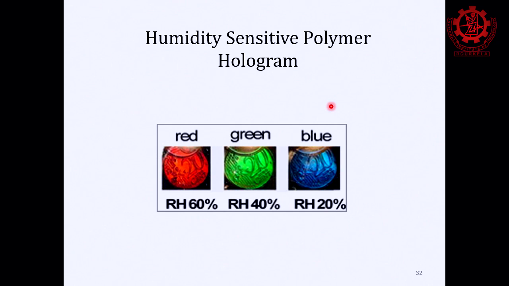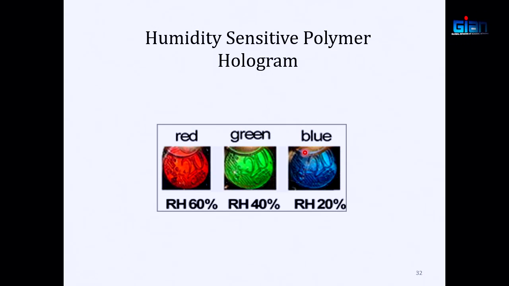So there are some other sensors which can be sensitive to relative humidity or humidity in the air. This is also very relevant to dehydrated products. So on that packaging, if somehow this product is exposed to higher relative humidity for a certain period of time, which you know, that if this product is exposed to higher relative humidity for this amount of time, then the product will spoil.